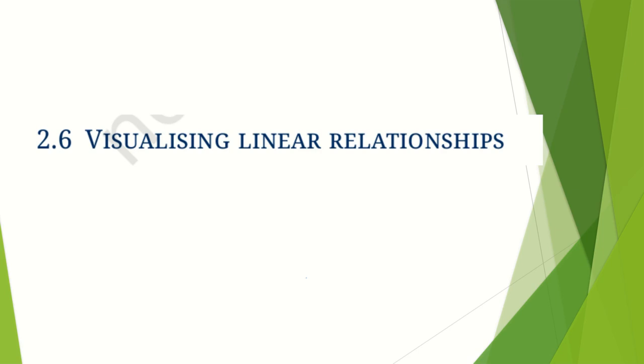So today we are going to discuss the sixth topic, visualizing linear relationships. Yesterday, we found a few relationships and made equations of the form y = ax + b, right? And we found the values of a and b by using the relationship. Now in this topic we will learn how to visualize it, which means we will draw the graphical figures. Before moving to the graphical representation, we will learn the relationship between terms like slope and y-intercept. So we will move into that.